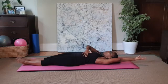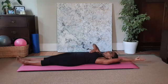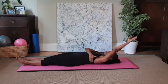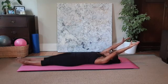Reach the arms overhead. Feel the tension, the oppositional work from the hands reaching there and the rib cage reaching down towards the toes. Imagine that there's a string pulling the rib cage to the toes and a string you're trying to pull with the arms out. So you're keeping your core connection. I'm going to just hover my arms to frame my face.